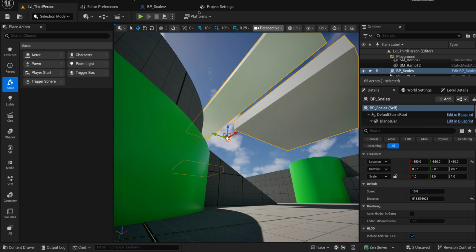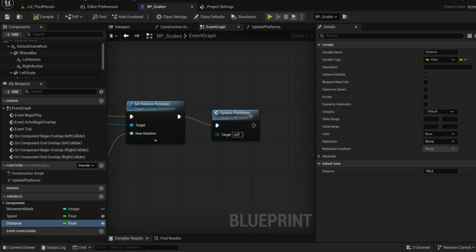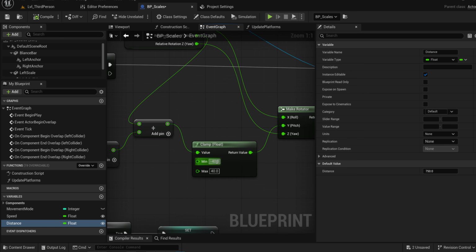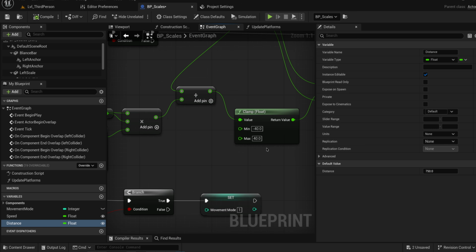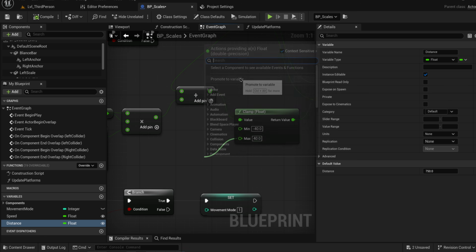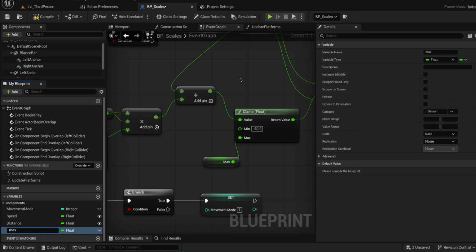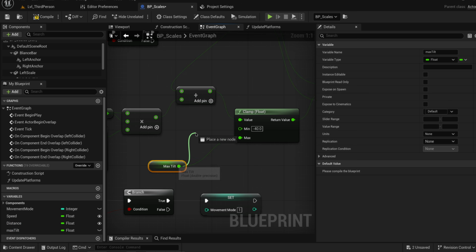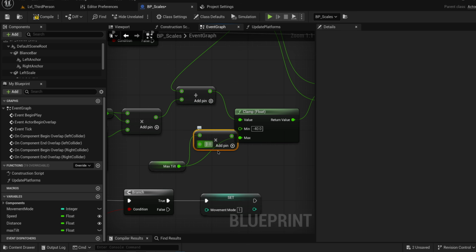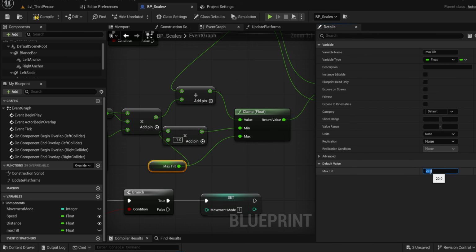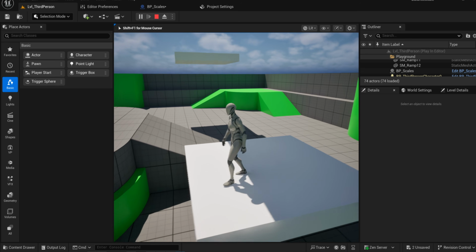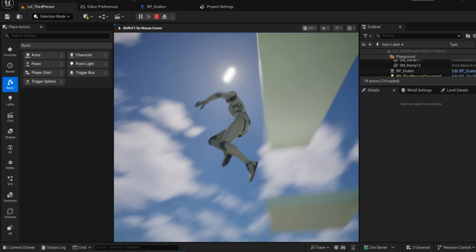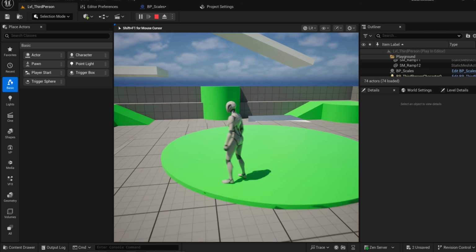So maybe I just allow it to tilt a little too much. Maybe 40 is a bit over the amount that we want. And we can promote this to a variable as well, which is max tilt. And then just take that value multiplied by -1 for the minimum. And let's set this to 20 by default for now, just to show you. It will stop a lot sooner. You see, there it stopped after only tilting 20 degrees in the other direction.